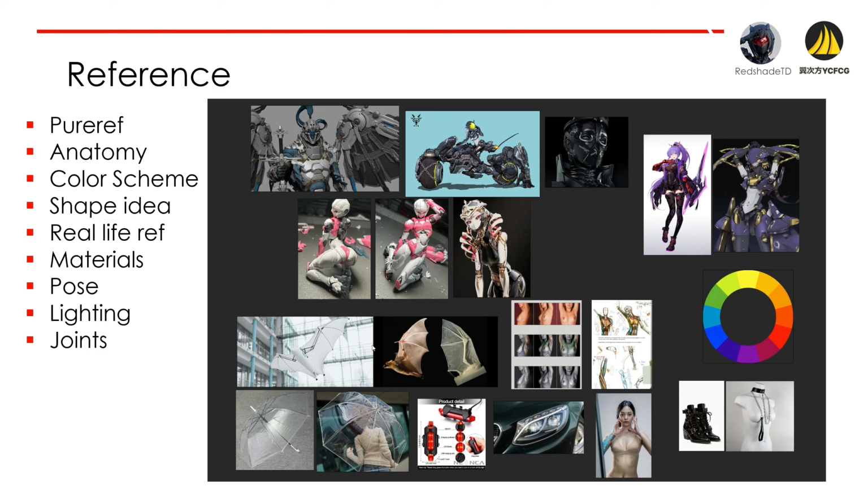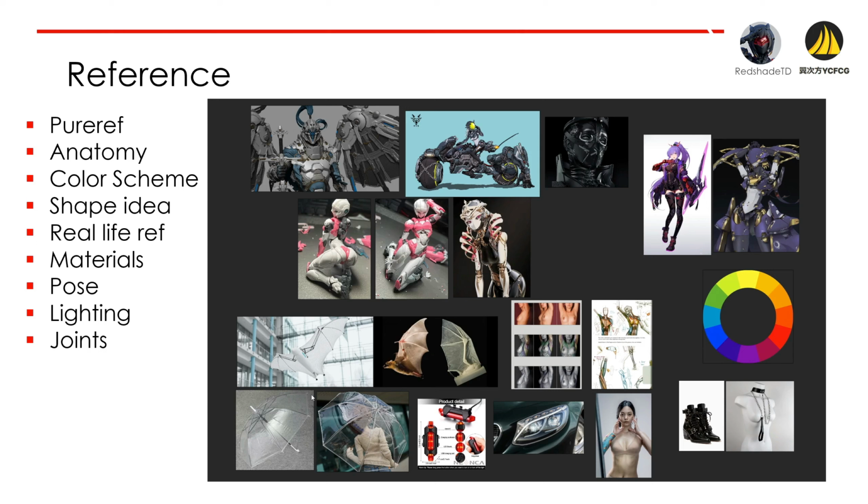Real life references are some of these cool gadgets or devices that we already have in real life. My character is gonna have a bat wing. Succubi always have bat wings. So I look up real bat wings, how they look, some robotic bat wings that we have already. That can give me some inspiration on how to tackle these things. And for the bat wing, I'm gonna model some frame to mimic the bat bone, right?